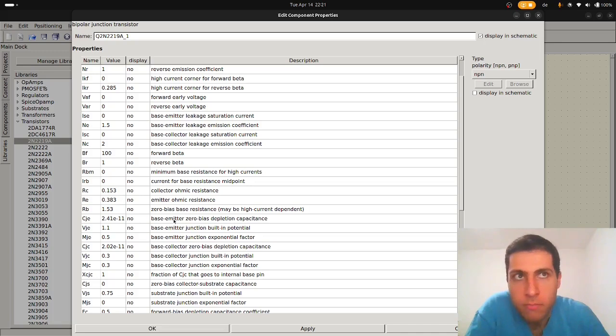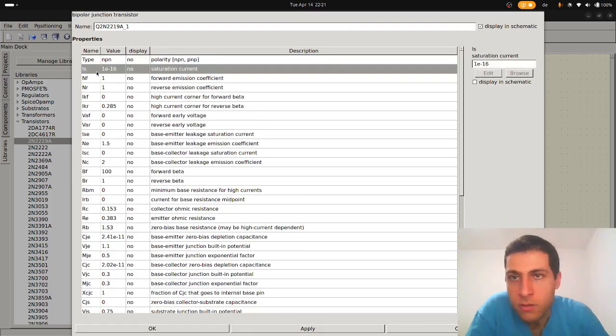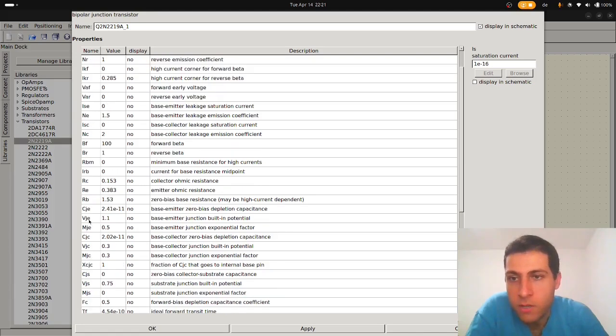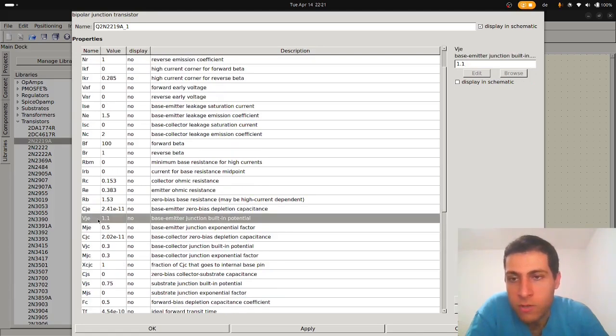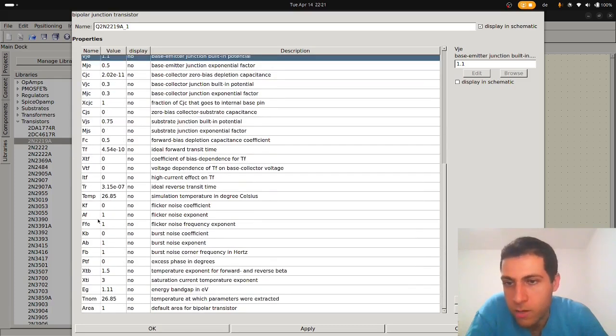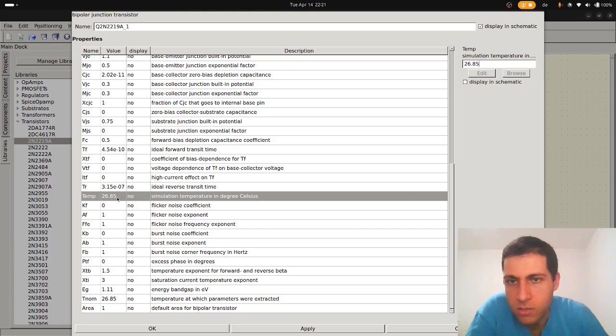and IC or the current of the collector is IS, which is given here, saturation current, times the exponent of VJE over V thermal. And the V thermal, I don't know if it's given over here, but it is at 26 Celsius, the temperature.